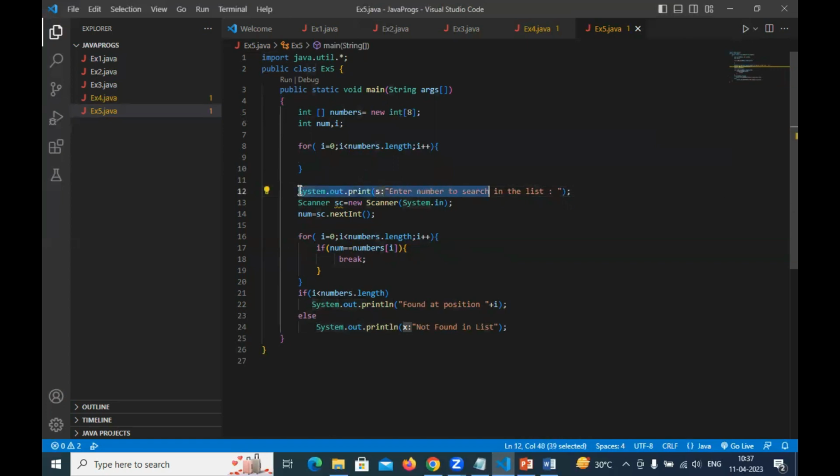First, we'll enter the values, then we'll enter the element to be searched. So, enter first, at position I.